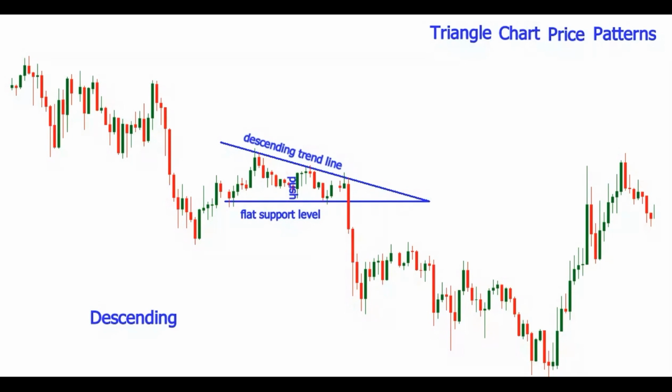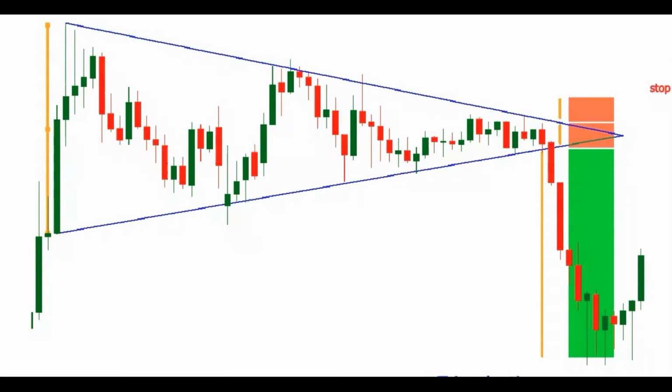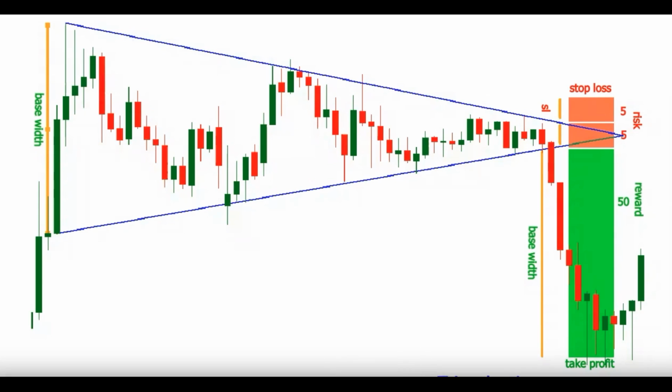In all cases, the stop loss can be placed beyond the opposite trend line. The stop loss distance can be at least as big as the distance between the trend lines, measured at the moment of the breakout. A good place to place the take profit level is considered to be as far from the breakout point as the triangle base is wide. Choosing the take profit distance a little smaller than the base width, if the risk-reward ratio allows it, can increase the chances of price reaching it. These chart patterns have no predictive properties, but they may give hints about the forces involved in the market.